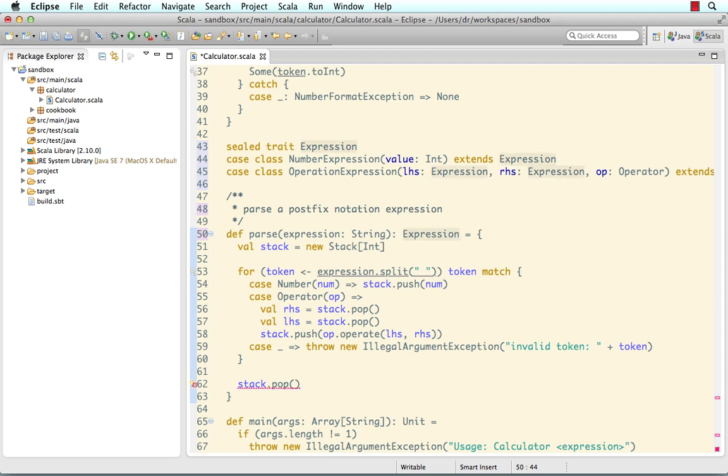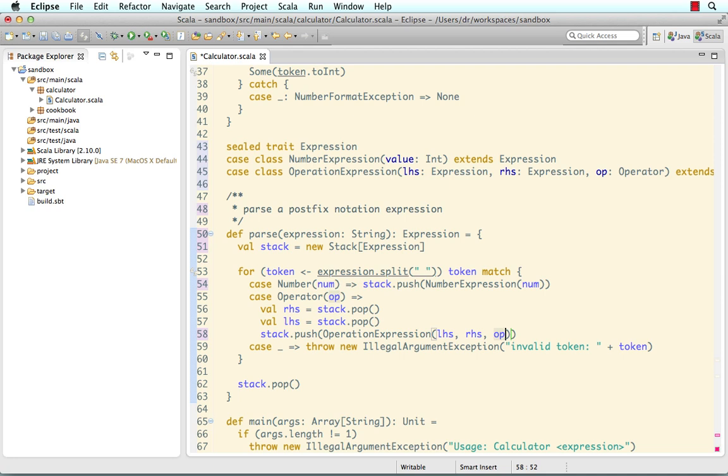So the way this works is that we're going to be manipulating a stack not of ints, but rather a stack of expressions. When we see a number, instead of just pushing the int value, we're going to construct a number expression out of it. And in the case that we see an operator, well, we're not going to operate on two sub-expressions. We're just going to create an operation expression that contains the two, as well as the op that we've parsed. And that's the only change that we need to make to construct our parse tree.